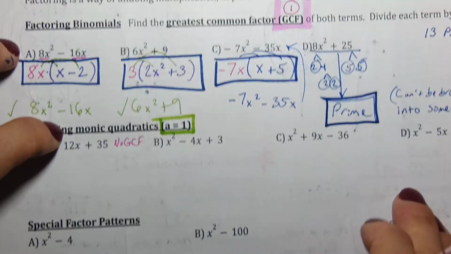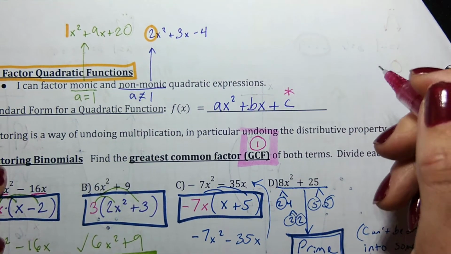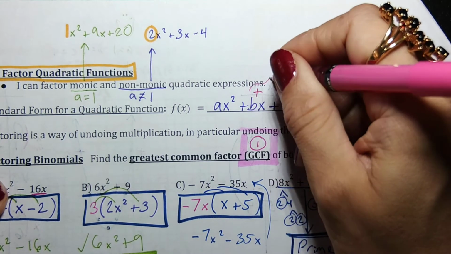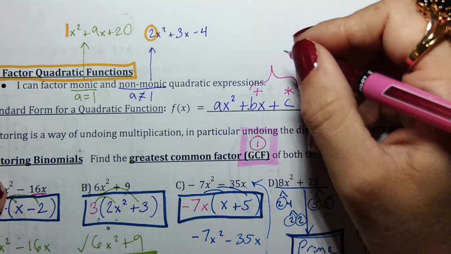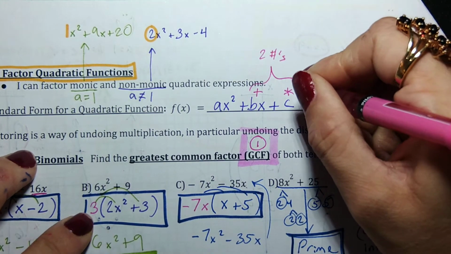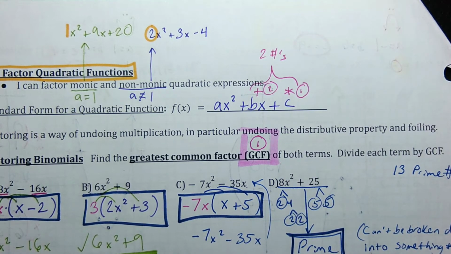I want you up here where we wrote our standard form, I want you to put a multiplication sign by C and a plus sign by B. And this is how the factoring process works. We want to find two numbers that give us, first, a product of C, and second, a sum of B. And this was sort of that X game thing that we were doing yesterday, where we were trying to find a product of the top number and a sum of the bottom number. It's just this time we are using it in the context of factoring.